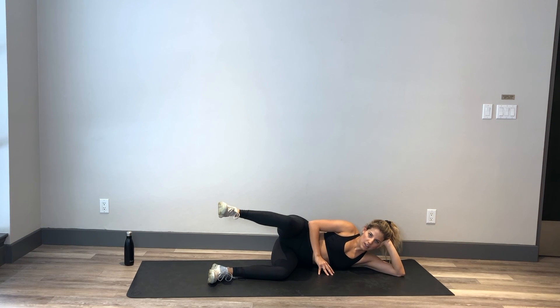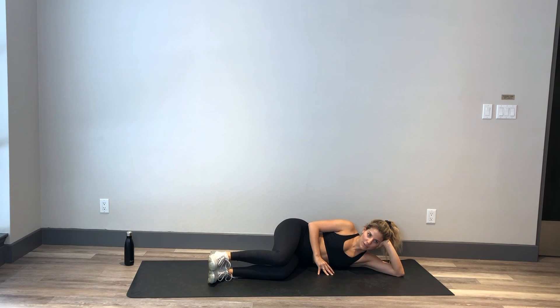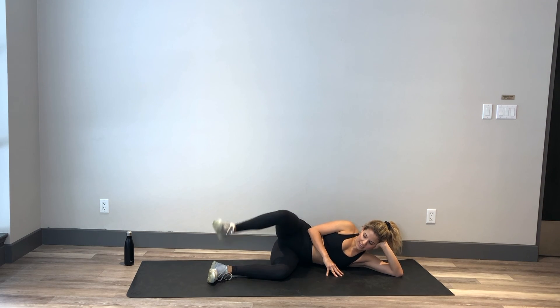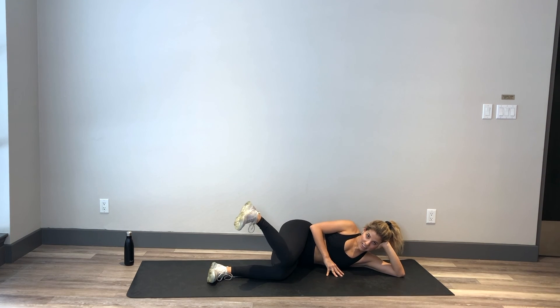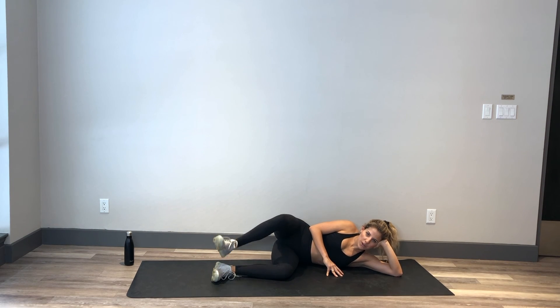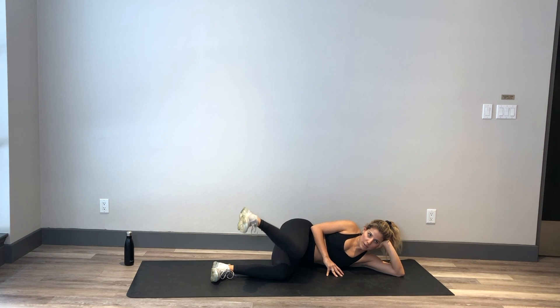Keep it going — I'm shaking, my whole body is shaking even though it looks like I'm barely moving. Next exercise: kiss the knees then open up that knee, kiss the ankles, kiss the knees and then open up the knees, kiss the ankles — this is a hard one. Really try to open up through that knee, and if it feels a little crunchy in there, know that that's okay. Do what you can, you can make the movement a little smaller if you need to, but practice and come back to it because this is a great one for hip mobility.